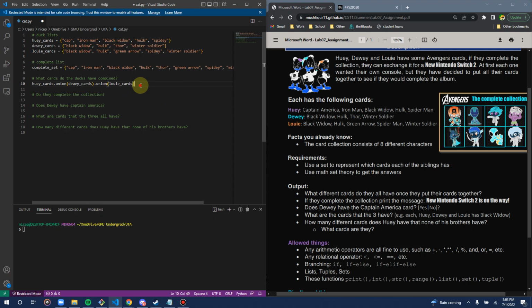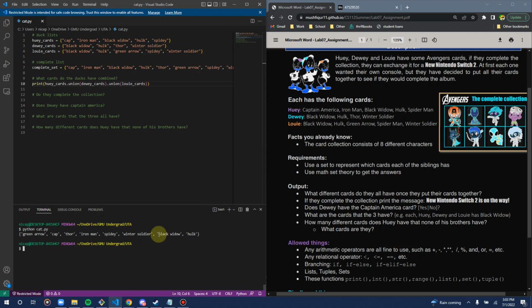So I do need to print this, so I'm going to do that. We want to test it out real quick. If I go down here and run python cat.py, we would get a union of all three. Notice how all of the duplicates are gone. And something interesting with sets, if I run this again, we get a different order, because order does not matter in a set. Every time I run this, it's just going to be regurgitated and spat back out, but the contents are still going to be the same, just in a different order.